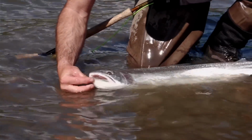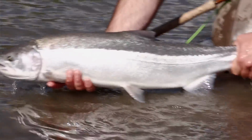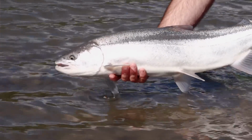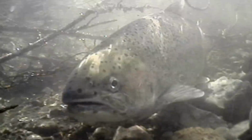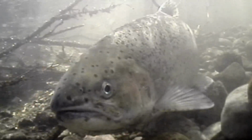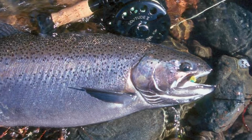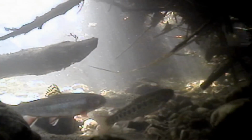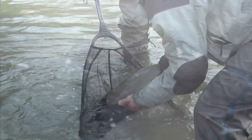What a steelhead is, for the beginners, is a migratory rainbow trout. It's a fish that's spawned or born in the headwaters of cold water rivers and creeks. When they hit a certain age, they return to the lake. They'll spend most of their adult life in the lake, and they'll return again to spawn as a mature adult steelhead. An average steelhead in this area is 3 to 5 pounds, but we get them sometimes up to 10, 15, and even over 20 pounds.